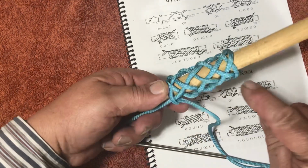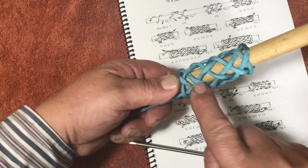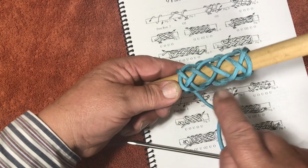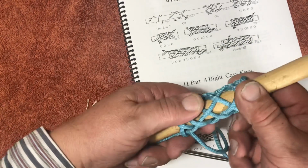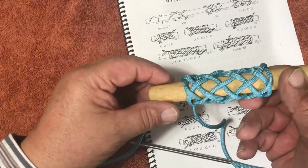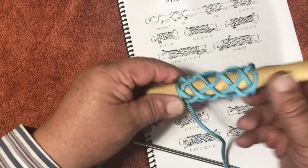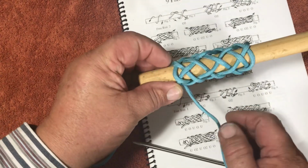And as I tied that, see how it's kind of straightened out? The angle of these and the angle of those are about the same angle, and the boxes are squares. They're not really oblong or anything. So my knot is fairly straight. But sometimes you'll have to straighten that out to get these angles right.